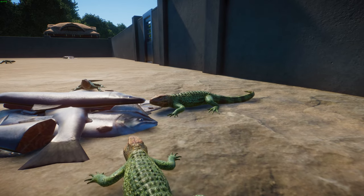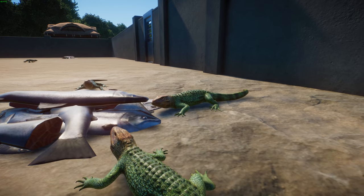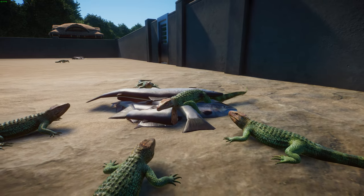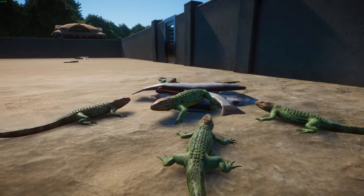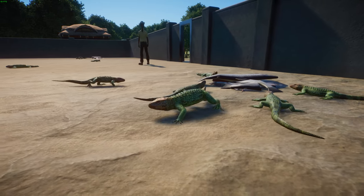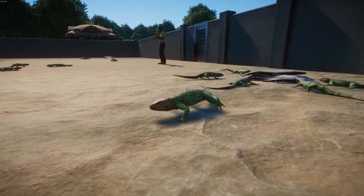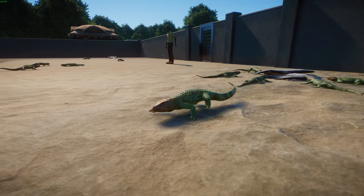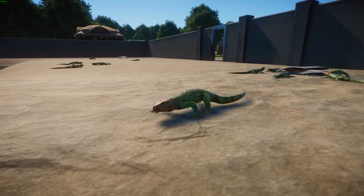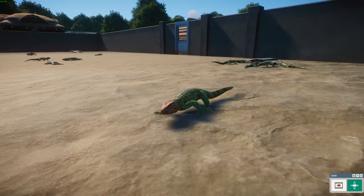In terms of habits, these guys spend most of their time in or near water, and at night they hide in trees and bushes. In the wild they feed on a variety of aquatic prey — fish, amphibians, crabs, and crawfish — but they really love snails. They smash the snail in their jaws, spit out the shell, slide it to the back of their mouth, crush it, and eat the soft parts. They've even been known to eat Amazon river turtles, crushing their shells chunk by chunk, and also eat rodents. They've also been known to burrow, like their relative the tegu.